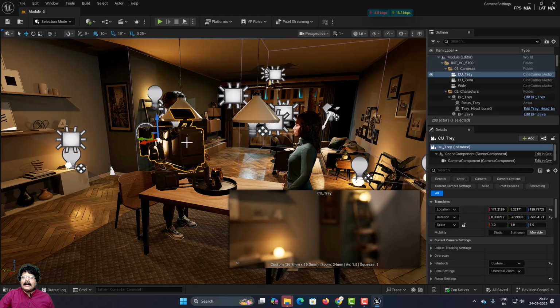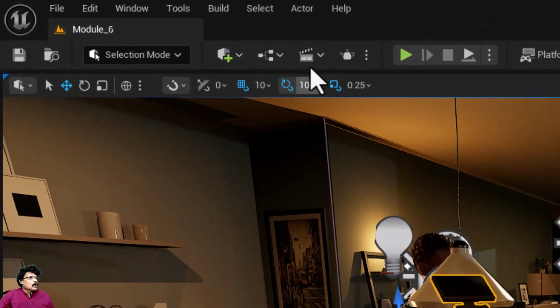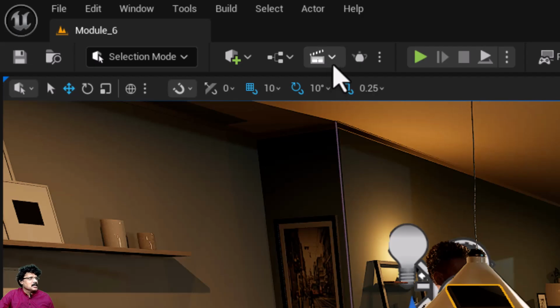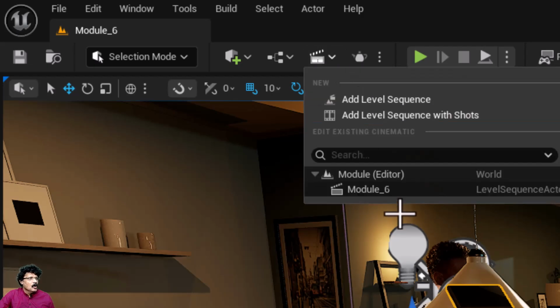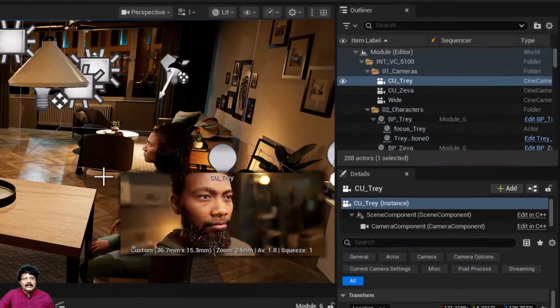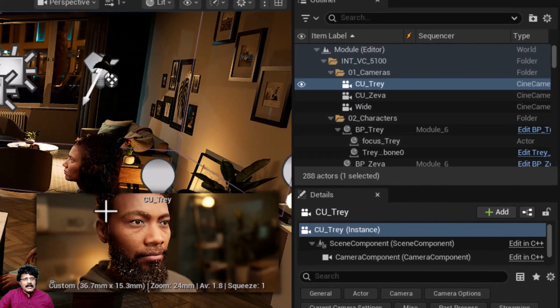So to add the control rig and make them sit, I have to come into this clapboard icon which is called the sequencer, and if you open this, it already has one sequencer present in it, called module_6. So now I will click on this sequencer, and you can now see that both the characters are sitting, and in CU_tray you are seeing the close up of the tray character.